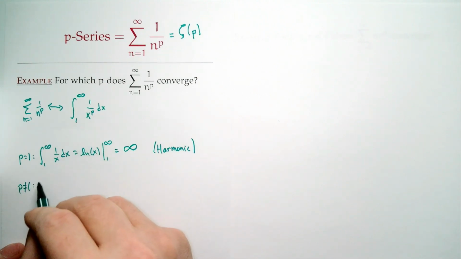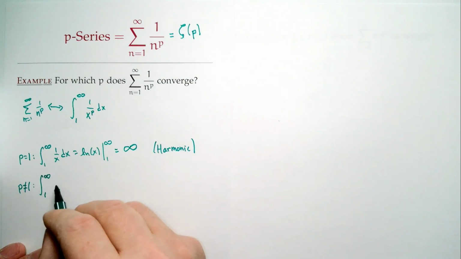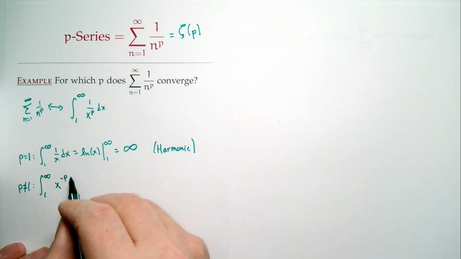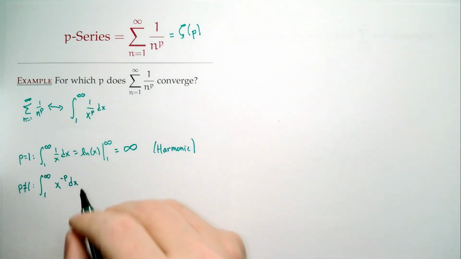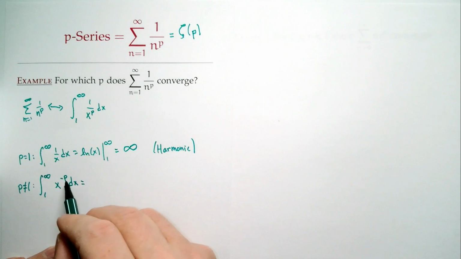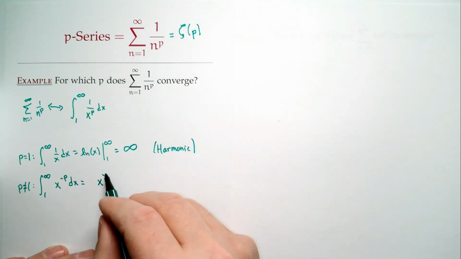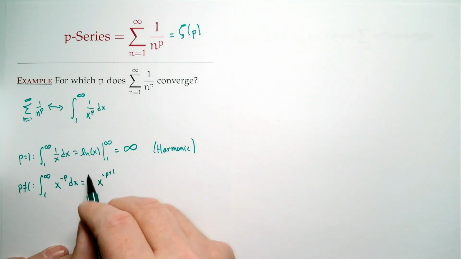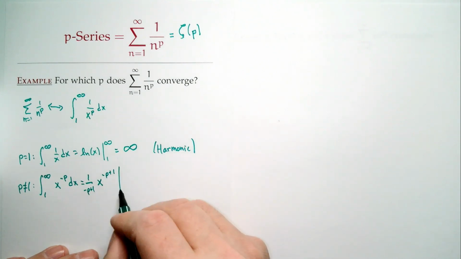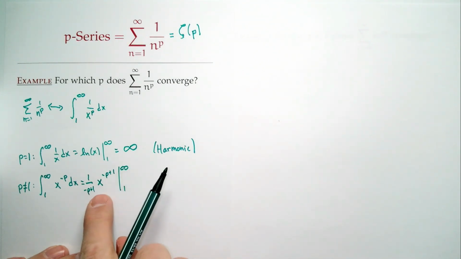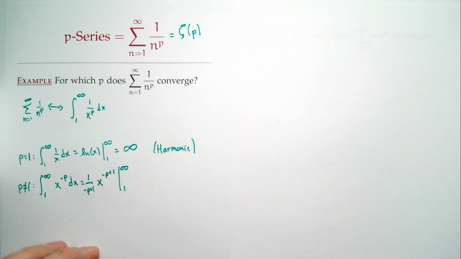Well, then the way we should think about the integral is we should think of it as x to the power minus p dx, because that's the better way to write it, since our other rule is thinking of x to a power. Now, how do we integrate that? Well, the rule is you add 1 to the exponent, so that's x to the power minus p plus 1, and then you divide by that new exponent. So 1 over minus p plus 1, and you go from 1 to infinity. Now, the 1 doesn't matter. It's the infinity, the tail. What's happening at the tail? That's going to be what dictates the story.